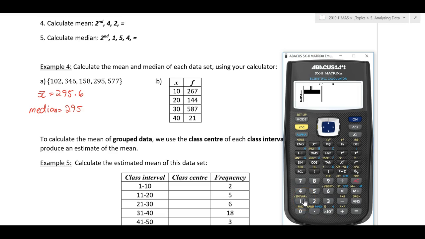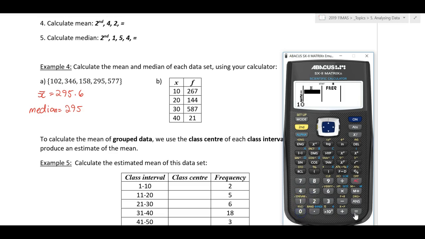But I want to introduce a frequency column, and this is slightly more involved. Second function mode, you can see, is for setup. Now it's none of these options here. You've got to use the arrow button there to scroll down, and you've got another menu, and one of the options there is 3 for stats. Choose option 3 and 1 to turn it on, and now I have a frequency column as well.